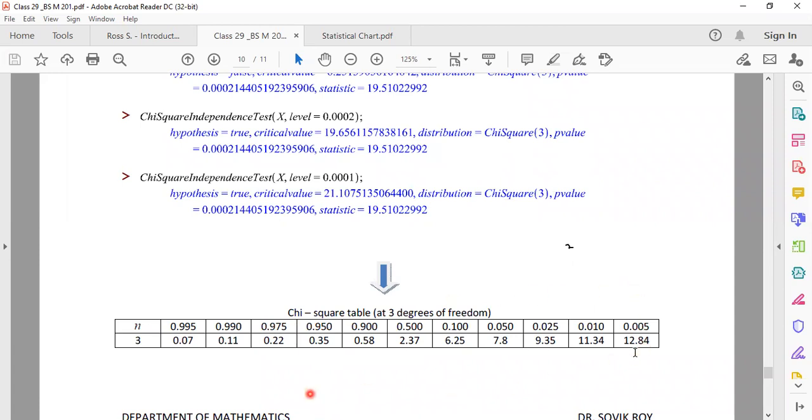Here, if you have this statistical table with you, and if I ask you to calculate the p-value, you will not be able to get the p-value at all, because you know that this much value you are getting from 0.995 to 0.005. Other values are not there, but the p-value is coming at 0.000214444. So it is somewhere on the right-hand side of the table that has not been printed. So if, unfortunately, you have access only to the statistical table, and I give you this particular problem and ask you to calculate the p-value, although you know that statistical tables do not always give you the p-value, they can only give the range, here also you cannot have the range at all because the values are not known.